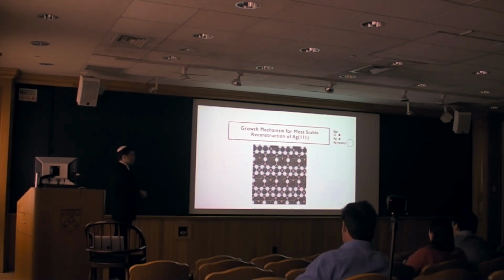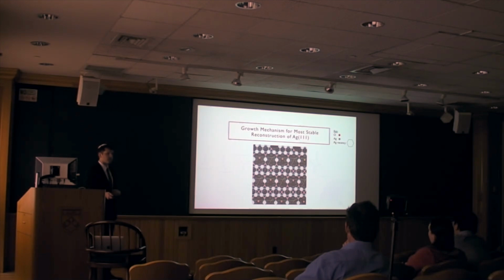However, through only about 2 weeks of computer time, though heavy computer time, we are able to run a simulation that started from the bare silver 1-on-1 surface and automatically found its way through a complicated phase space to the most stable reconstruction. And so we really think this could be a promising tool for computational chemists, specifically those working in catalysis, in order to find surfaces that are stable and in order to do their catalytic studies.